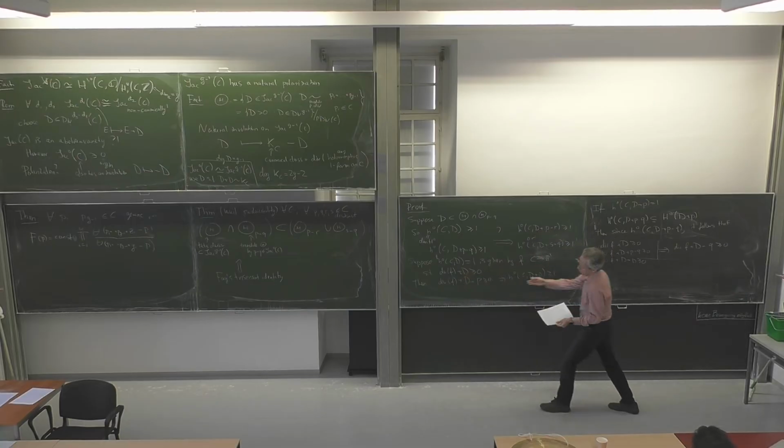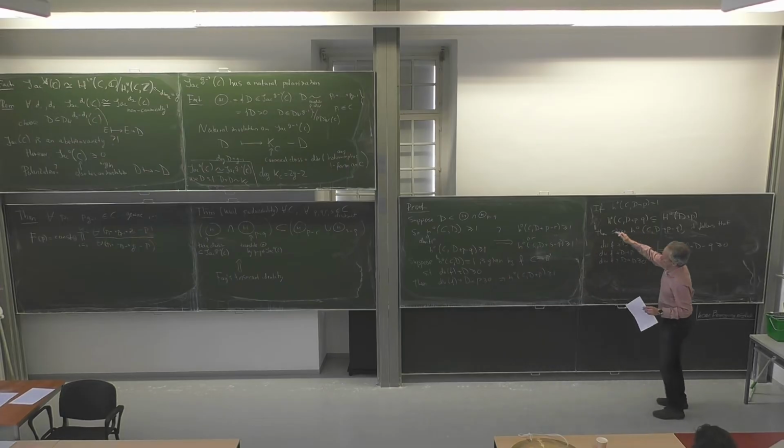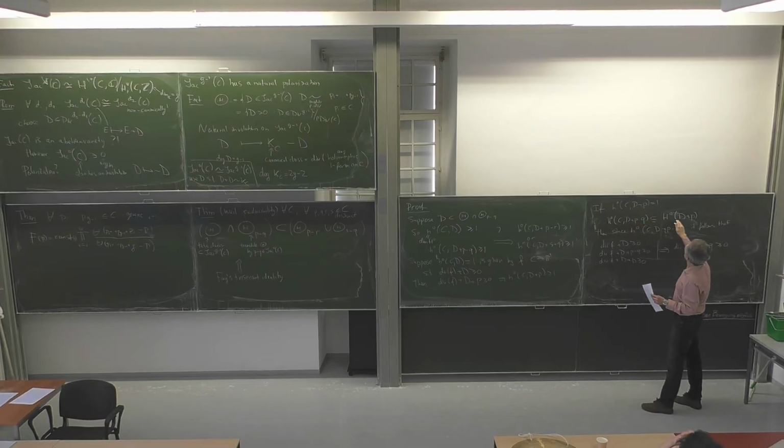If I take, so in particular, it does not have a pole at p, even though here it is allowed to have a pole at p. But on the other hand, since I know that I have a section here, if the dimension of the space of sections here is 1, then it must be the same as this, because I assumed that the dimension of the space of sections is 1.